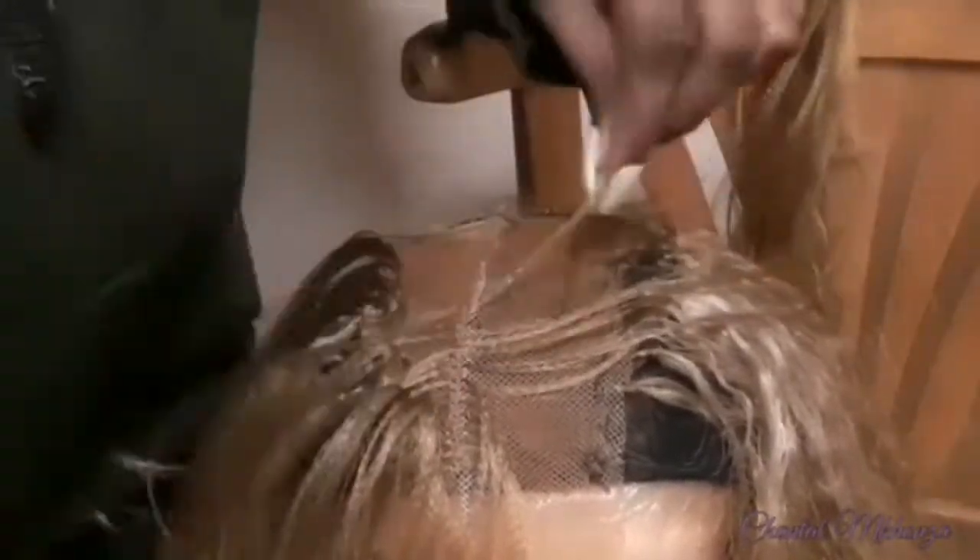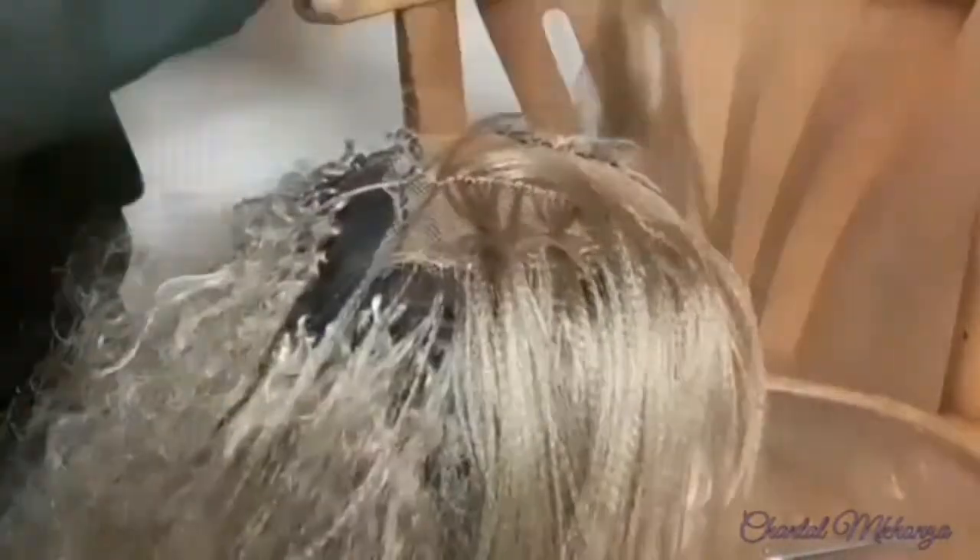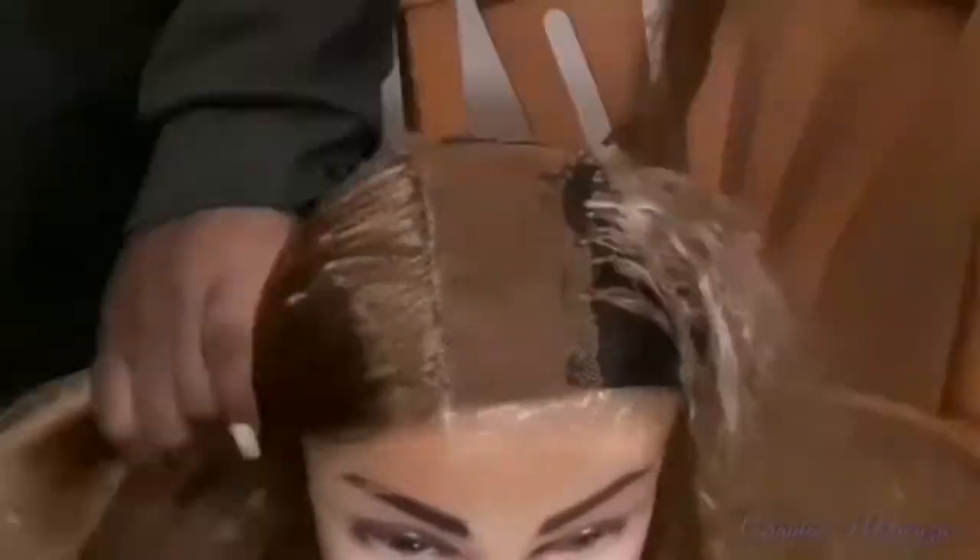Because I don't make these wigs for anyone else right now, I'm already thinking about how natural it has to look, so I'm saving myself from plucking — which is actually a nightmare. I am not putting too much hair; I'm taking into consideration that I do not really want to pluck. When you're crocheting the hair, make sure you put as much as you want and leave out as much as you want in terms of density.